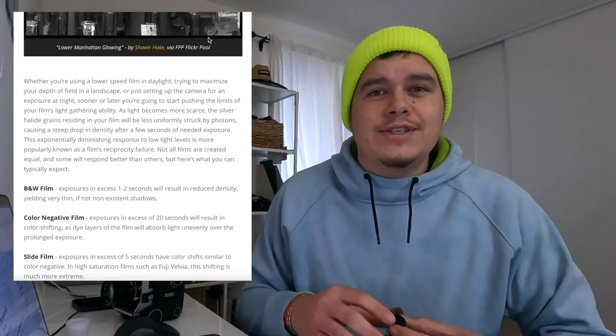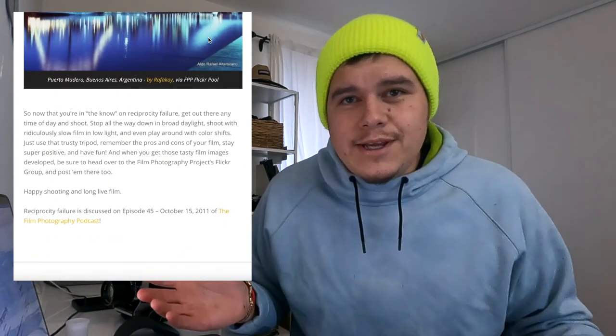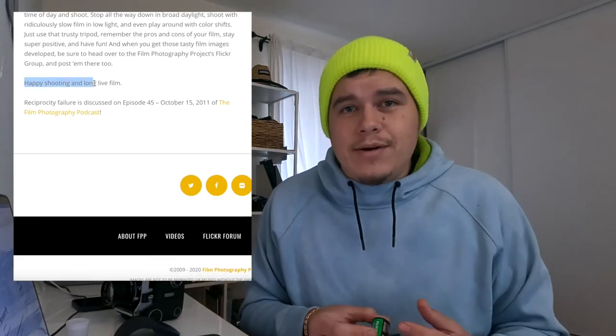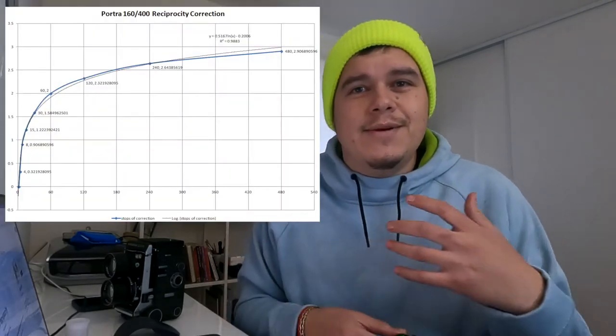Reciprocity. After learning about that, I just thought that maybe I can make it simpler on myself versus having to find a chart or make a chart off of calculations for different speeds and different time lengths. I just said, hey, let me just overexpose the whole roll, develop it normally, and then see how it comes out. I'm very happy with how they came out. They actually came out a lot better than I expected, and it saved me that whole bringing a chart, worrying about the time and all this stuff.